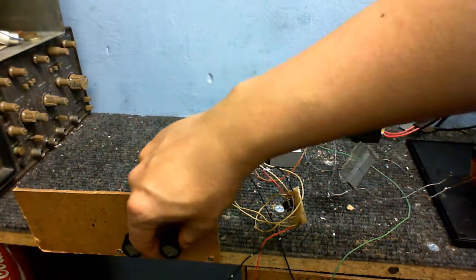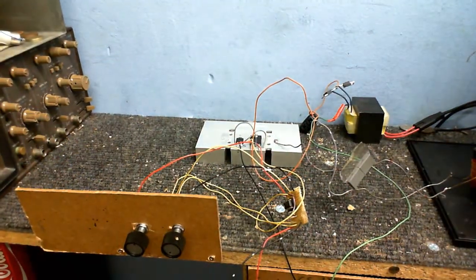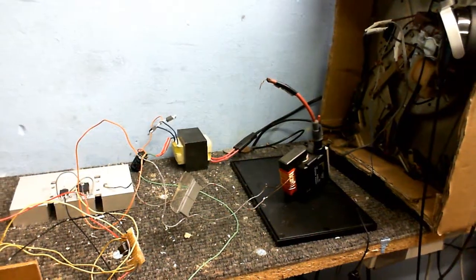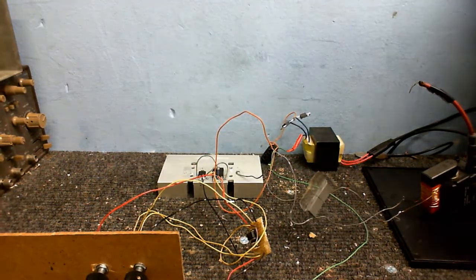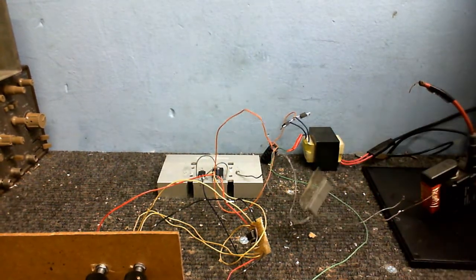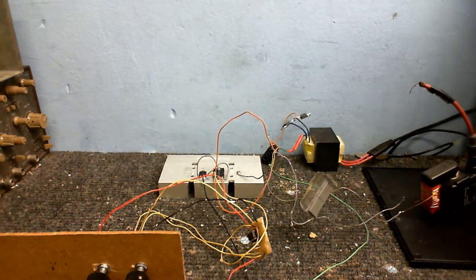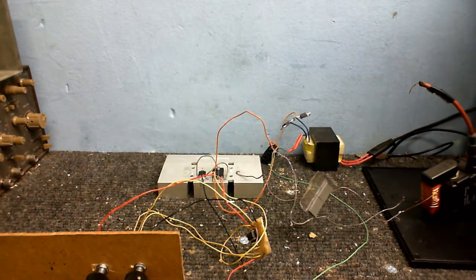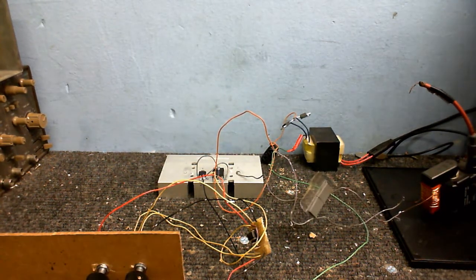Down there the frequency is going to be about 50 hertz. I've set the pulse width to about 50%, so it's going to be more or less a perfect square wave. Got a little flyback over here, and on this heatsink a MOSFET and a diode, and it's powered off this transformer here. I've put a couple of capacitors across the primary - those are both 0.1 microfarads, so that's going to be something like 0.5 because they're both in series. Anyway, that's enough waffle, let's turn this on and see what it does.